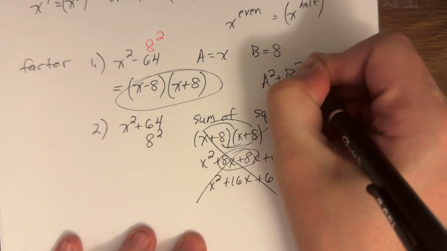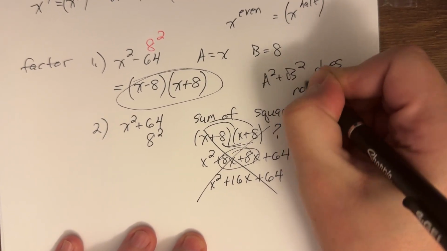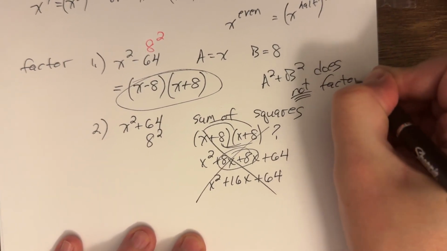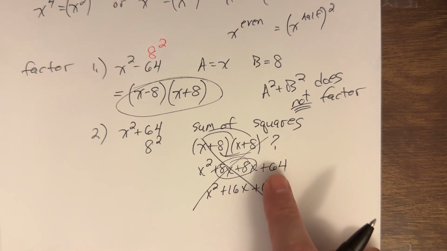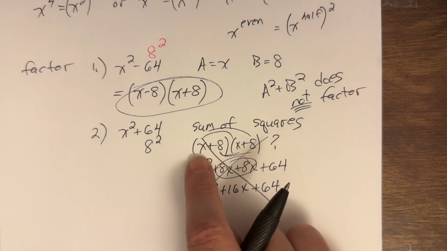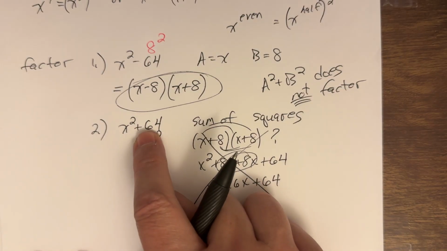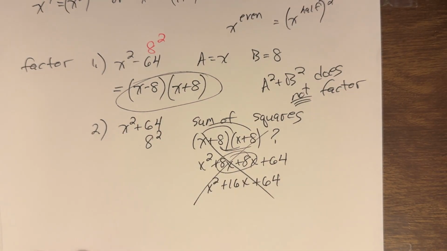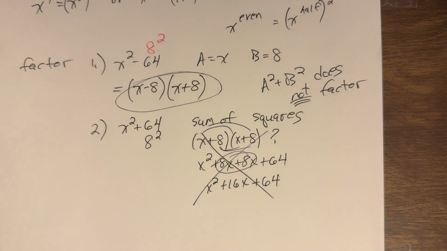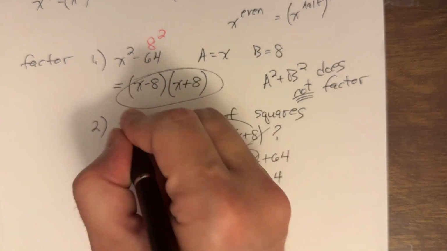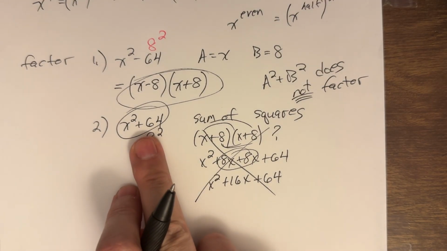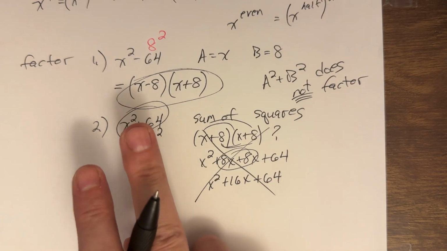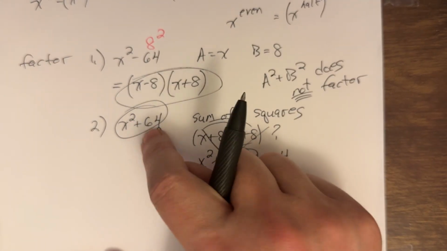A squared plus B squared does not factor. That's just one example, but I could do this generically. There is no way that I would be able to have these 2 binomials have a plus term here and not end up with a middle term in between. So this one just can't factor. It's done. Now, I don't want to trick you. As far as our problems, if we're being told to factor, something will factor, but I just wanted to bring that up here. That is not the same thing as that. This cannot be factored.